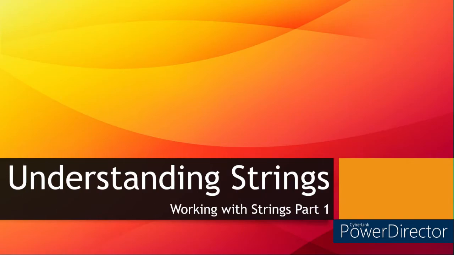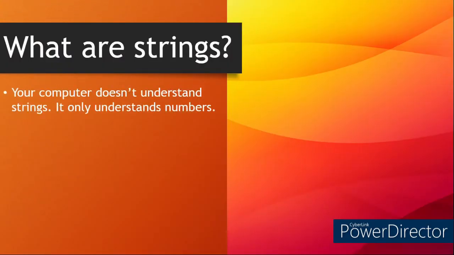Now let's get started. Your computer doesn't understand strings. It's a basic fact. Computers understand numbers, not letters. When you see a string on the computer screen, the computer actually sees a series of numbers. However, humans understand strings quite well, so applications need to be able to work with them. Fortunately, Python makes working with strings relatively easy. It translates the string you understand into the numbers the computer understands, and vice versa.